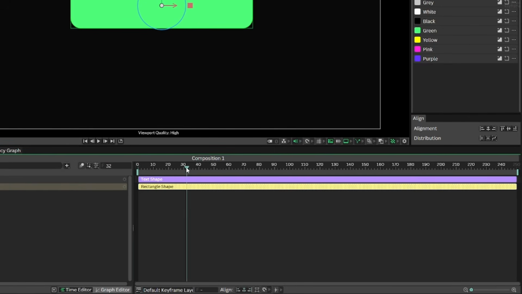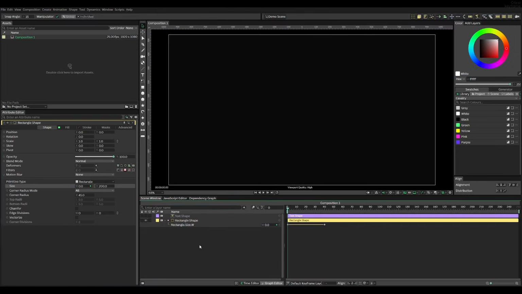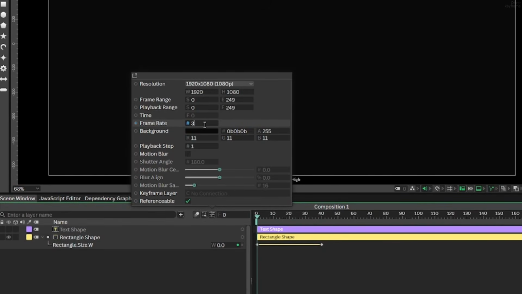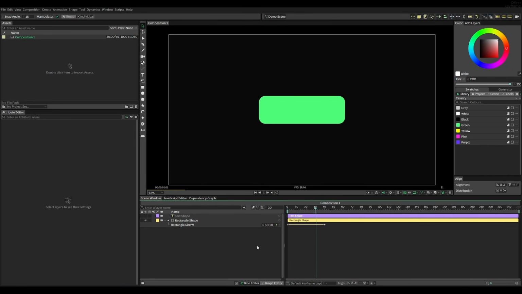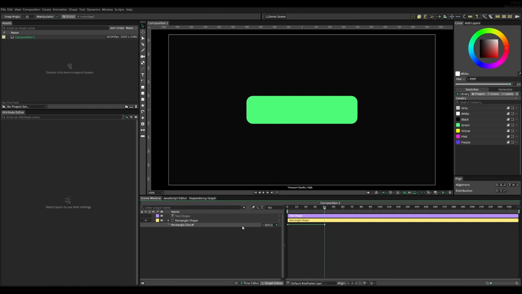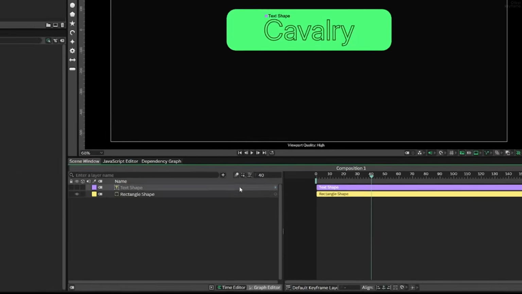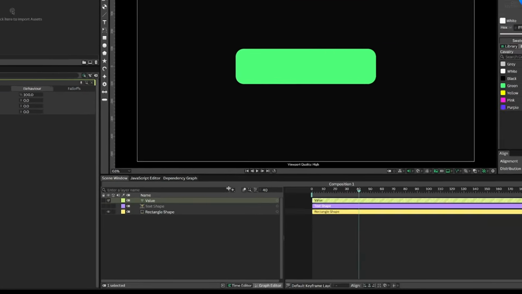Now, looking at this timeline, I thought an end length of 40 for this animation would be good, so I added some keyframes to make it go from 0 to 800, and then a frame rate of 30, but you can also set it to 60 FPS if you want that. Now, apart from the fact that it looks very boring right now, there's a problem that it goes from 0 to 800, which you can go around this problem, but it's generally better to have something go from 0 to 100. That's why I deleted that animation and went ahead and added a value layer.